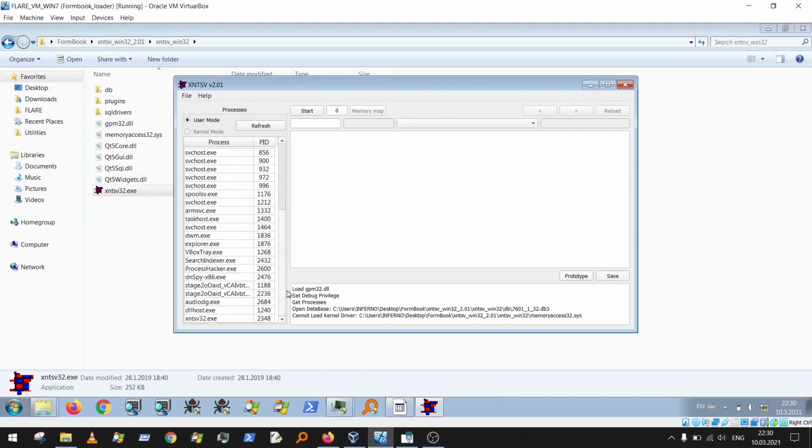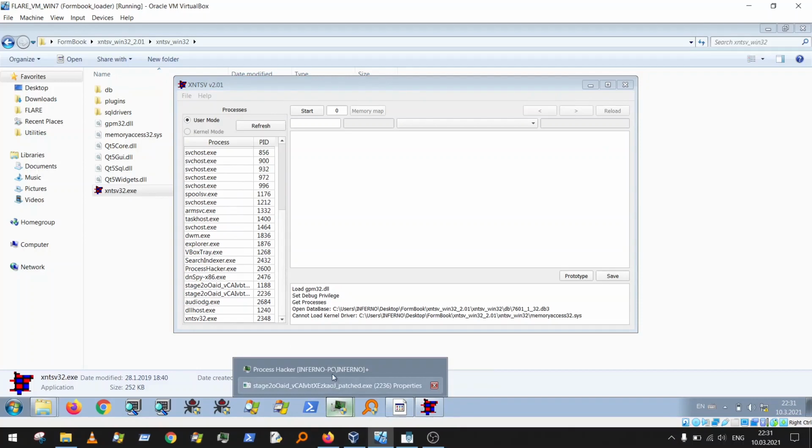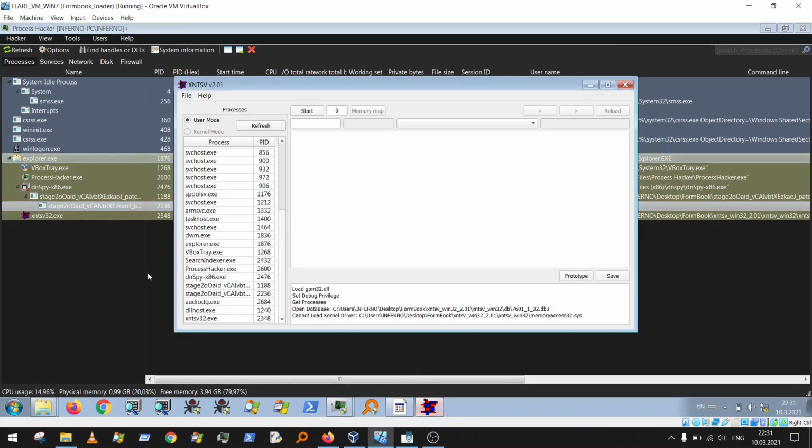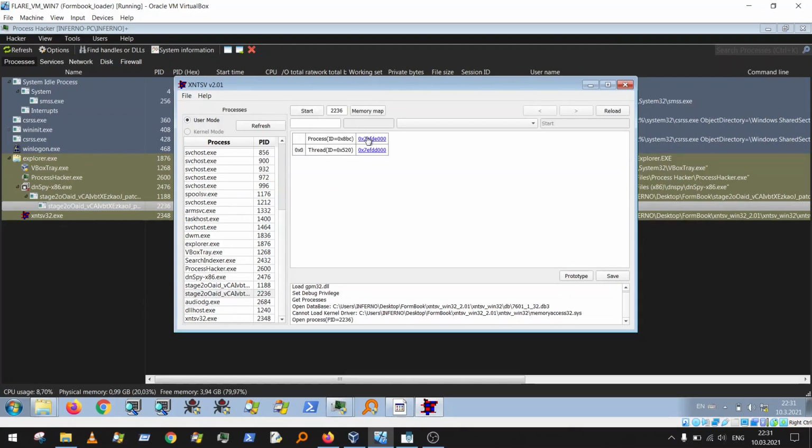Just attached to the suspended process, you can see in Process Hacker that its process ID is 2236. Press start, and here is the process object.